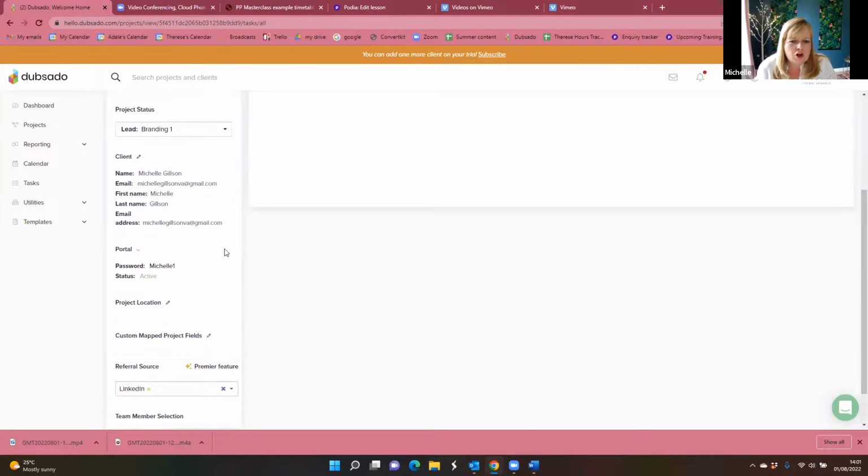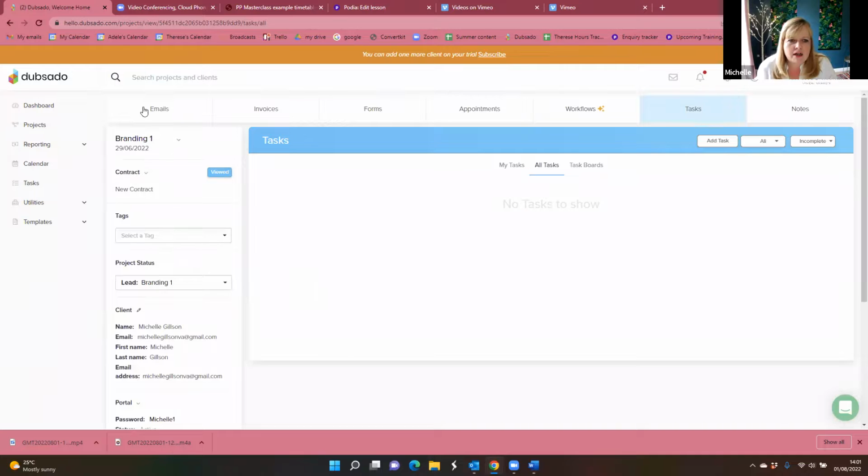So this is a bit of an overview of the client folder, and I hope that you'll be able to see that it's really, really easy to see what's going on with each of your clients, where you're at. If you've got any contracts, so this particular contract in this test account, this has been viewed, but it's not been signed. But when it has been signed, it will turn green and say it was signed. You'd also get an email about it. You've got notifications up here as well. So there's lots and lots of things going on.